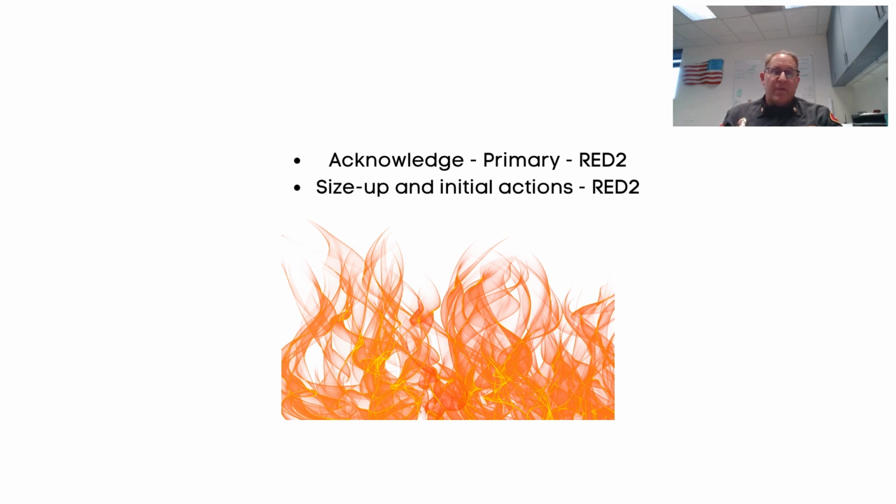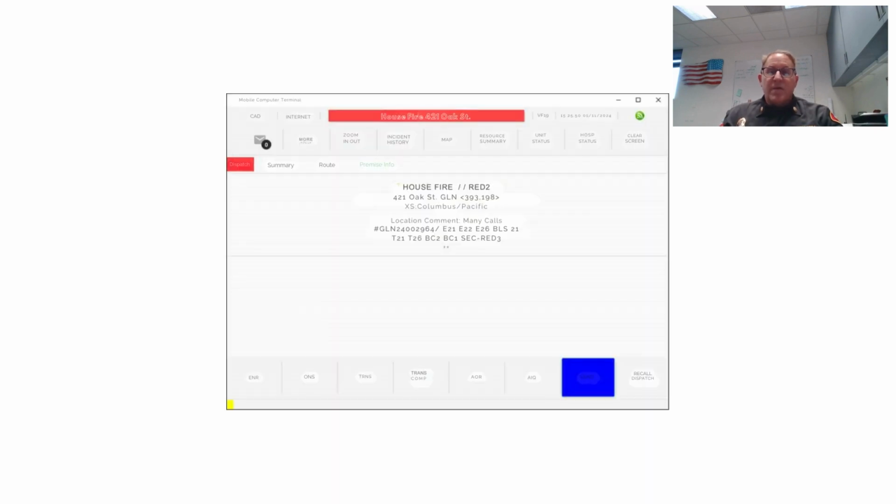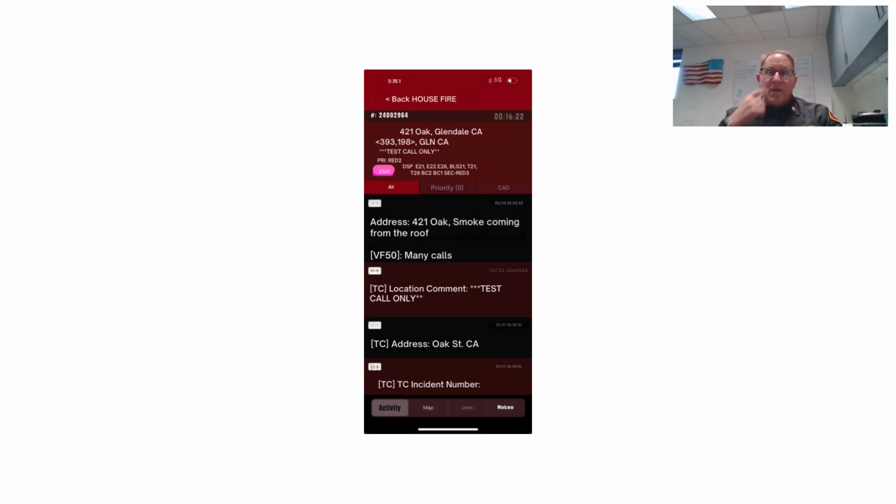In this example, I'll show red 3 in the toolbox ready to use. So upon the dispatch, you'll see both red 2, and we're making some changes even to tablet command, where you'll also see a secondary red 3. We will follow order red 2 and 3, red 3 and 4, 4 and 5, etc. And the SOG will line that out. So you'll see here they are identified, primary, secondary, including on tablet command. You'll see that you get two frequencies.